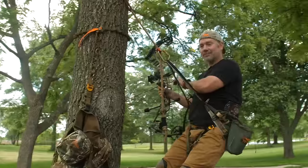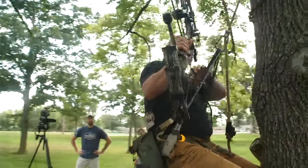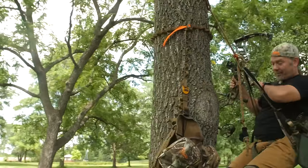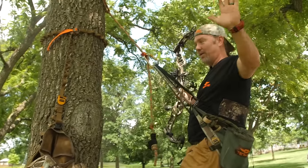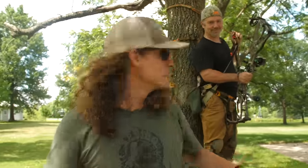This is shooting from a tree saddle in less than 60 seconds. Here we have our top shot from behind the tree. Rotate 90 degrees to our strong side shot. Rotate again 90 degrees to our drop shot. And then by pivoting my hips, I can get my weak shot. I can also come around the tree from the backside and hit that weak side shot again. Or by standing up and taking my non-bow hand between me and the tree, pivoting on my platform, I've got my weak shot again. That's 360 degrees around the tree — that's going to be tough to beat.